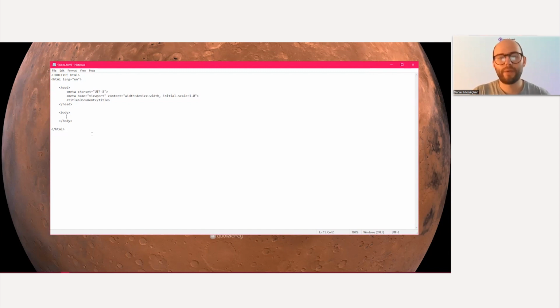It can't just guess for us. Now, we can see that's a regular text file, and we can open it in Notepad, but as you probably assumed, we have much better tools to write websites with. And this is where VS Code enters.